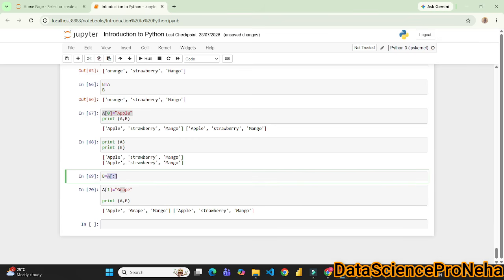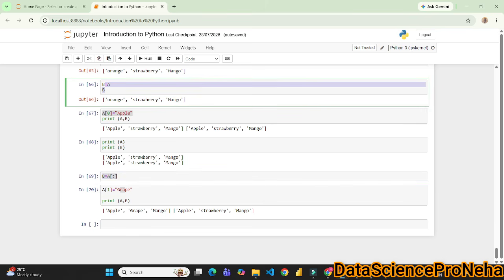So that happened because of this instruction. So this command. So if you want that only one list changes, only the list where you are performing the actions gets updated, then you do this one. And if you want the shadow copy, you can simply write A is equal to B. So that's how we do shadow copy.